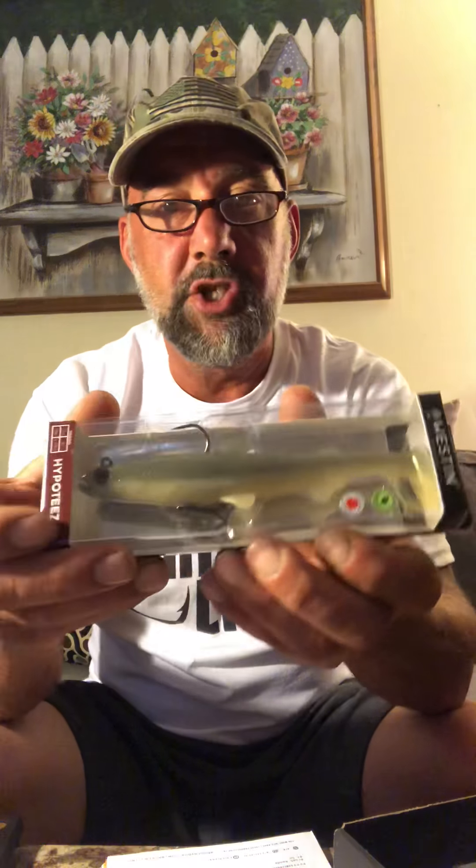Now this thing looks like I'm going to go shark fishing. It's made by Westin and it's a big swim bait. Looks like I'm going to catch striped bass off the shore with it. I'm not even going to open it — there's no weight to it. This is something I will definitely not throw. It will sit in my garage. You know what? I'm going to give this to my brother-in-law, Phil. Happy birthday.